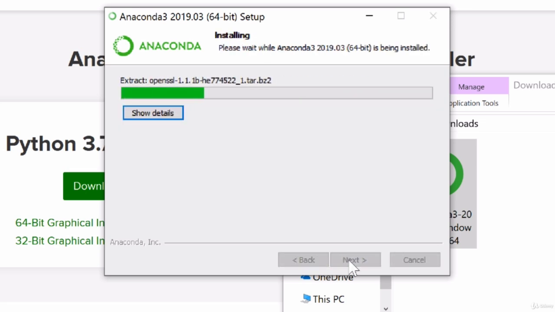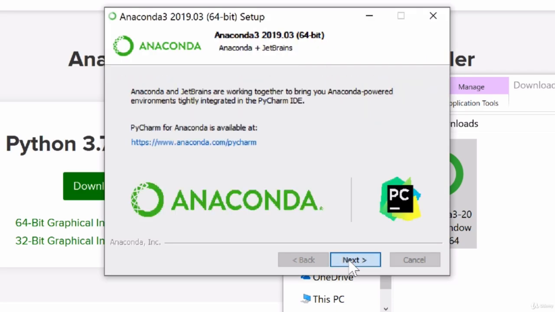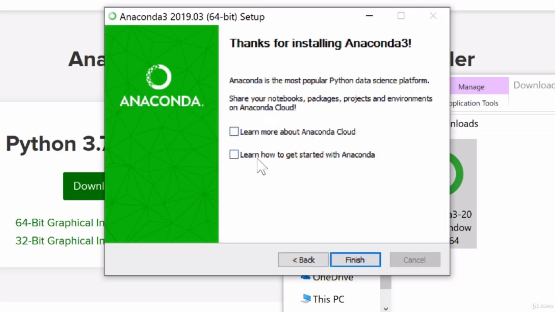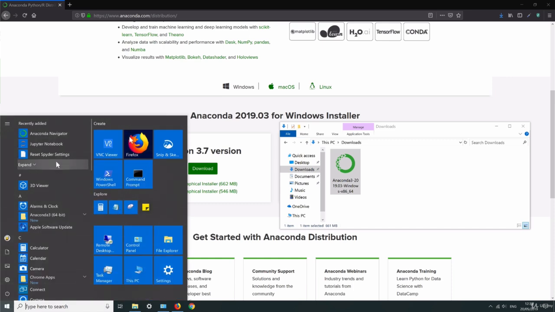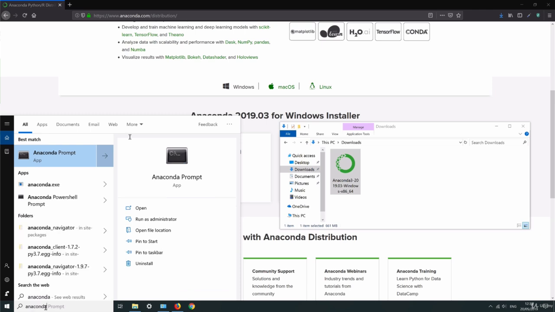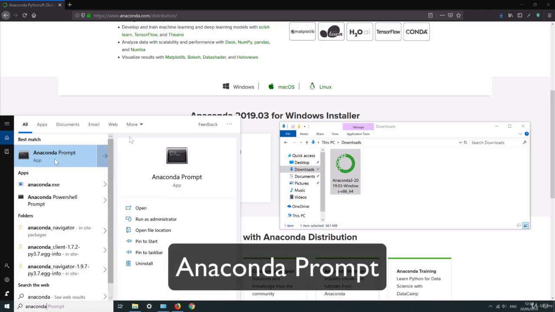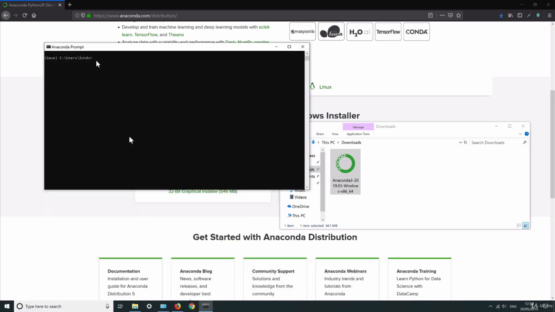Now, my computer actually isn't as fast as it appears to be because I'm speeding up the video here, but this installation process actually takes a little while too. So just be patient. And after the installer finishes, I'm just going to click Finish. Now it's time to fire up Anaconda and the Jupyter Notebook just to see if everything's working. Click on your Start menu and then go find the Anaconda command prompt. You should see a little black window like this appear.